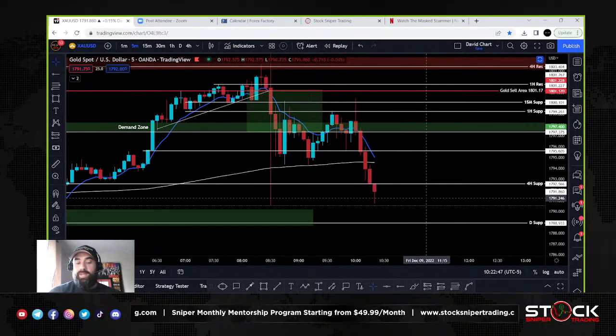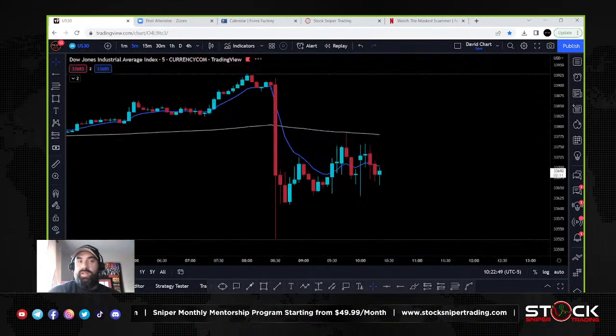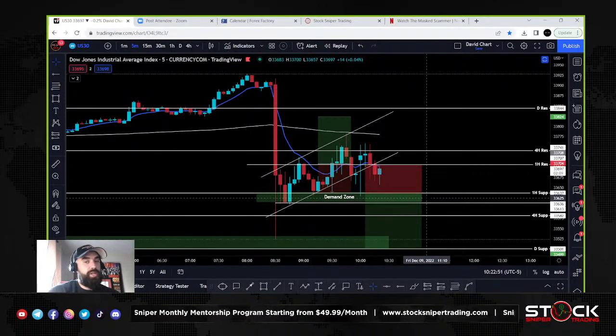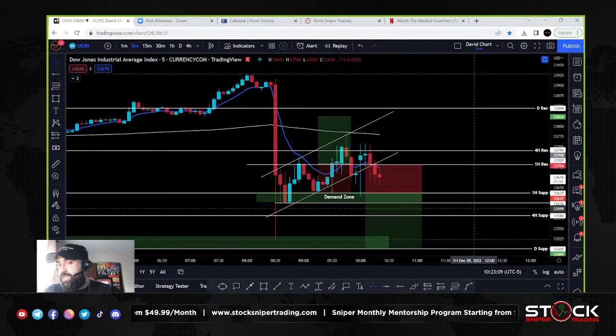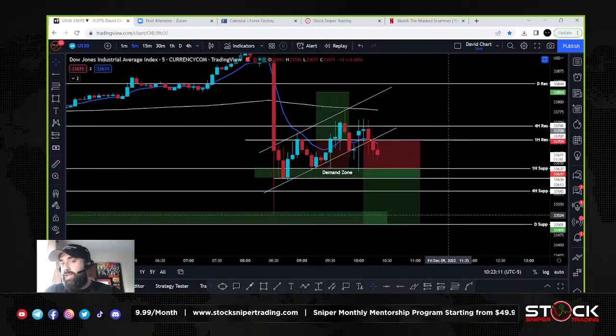Okay, guys, take a peek here. You guys can still see that this is not working. We're gonna watch. We have another session after this. So make sure you guys understand the consolidation. Remember the key zones here, guys. The break of this hourly resistance is gonna lead price to probably pushing back up at least to 33775, right near that 200. If it's gonna close below that hourly, 33637, this thing's gonna sell off all the way down to the daily support.